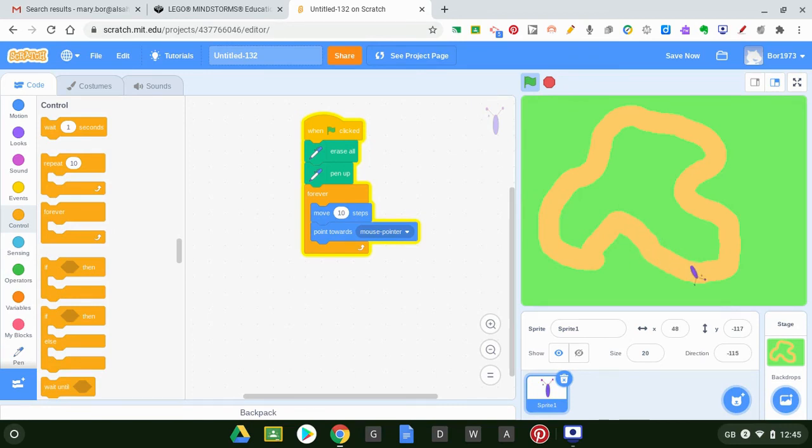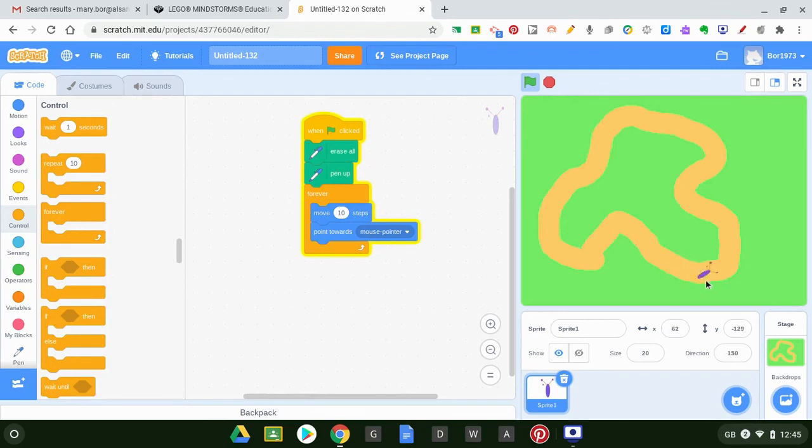So today we are only going to create this one program and this one code. But this code, though it's one, it does 2 things. First, it makes the slug move, and then it makes the slug draw as it moves.